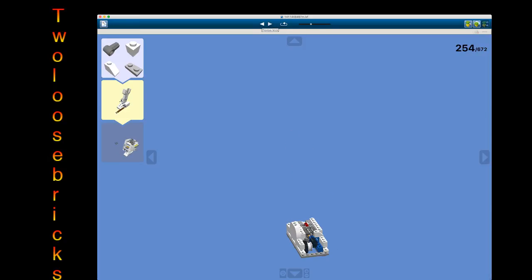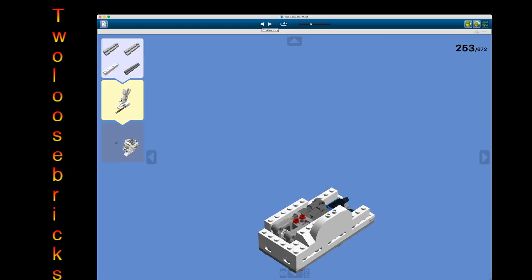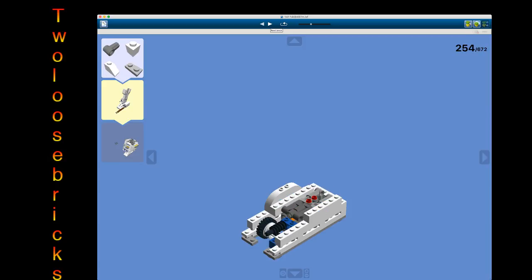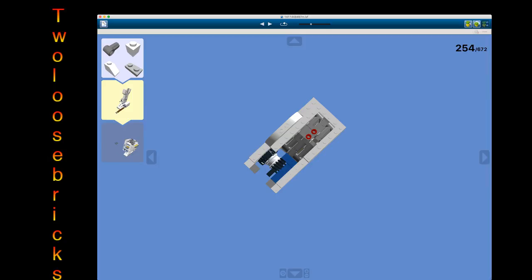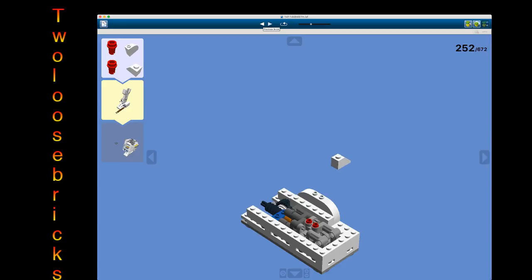So we're just going to go back. Okay, now you can see I'm going to just strip off some of these bricks here. I'm going to put that one back on. Okay, now I'm going to tilt him down so you can see it. So right in the middle, all those gray bricks with the 2 red studs on the top, right out here to the blue brick, if I keep backing up, that is actually supposed to be a motor. Okay, the LEGO Power Functions motor, and it's the smaller of the motors.